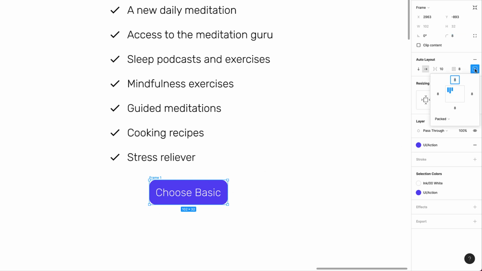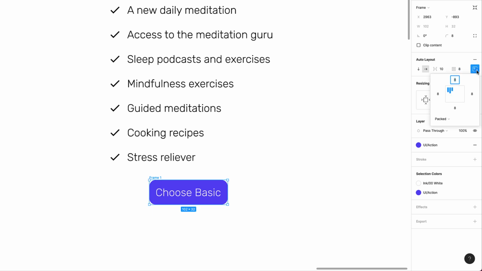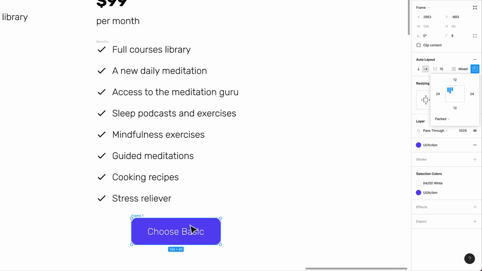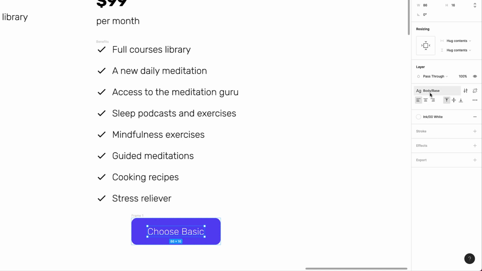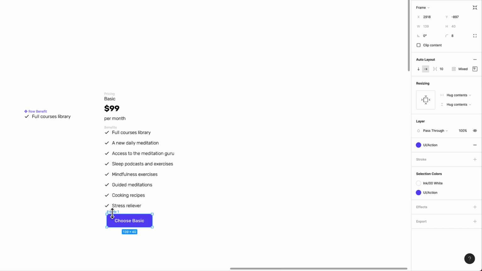So we can do that by pressing here. And here you control the padding on the top, bottom, left, and right. If you want it to be consistent across all of it, you can just change it here. But if you want it to be different, then you can open this and say, you know what? I want it to be 24 on this side and 24 on this side. And then 12 pixels on the top, 12 pixels on the bottom, and now it looks like a chunky button that you want people to just say like, yes, I want to choose basic. Okay, I'm going to also change this to be a little bit bolder. There you go, so it's a little bit better. And that's it. Okay, cool.